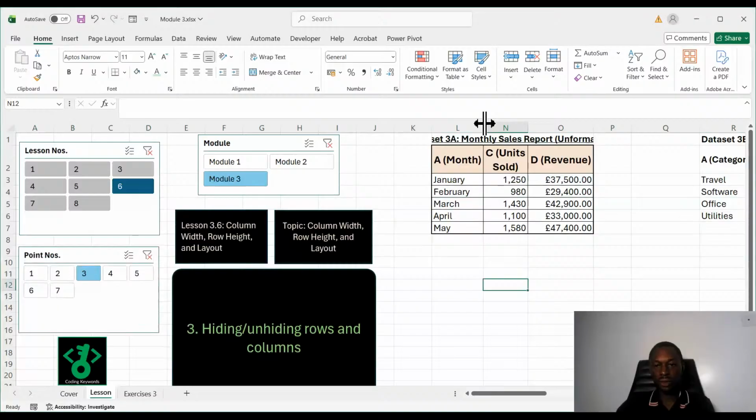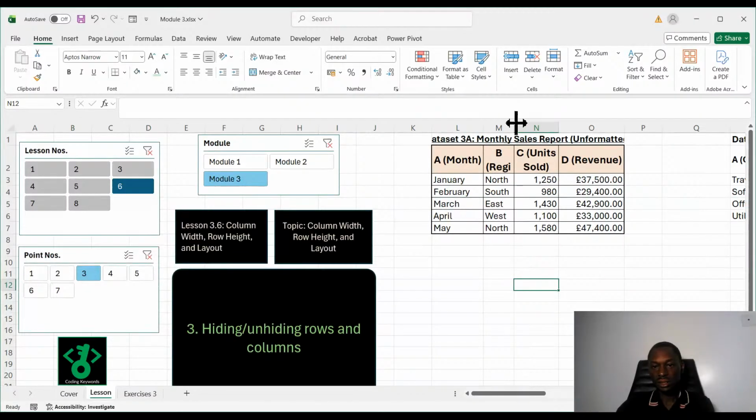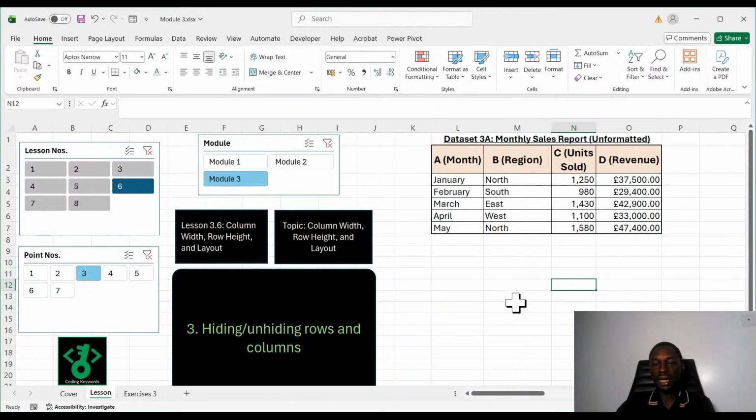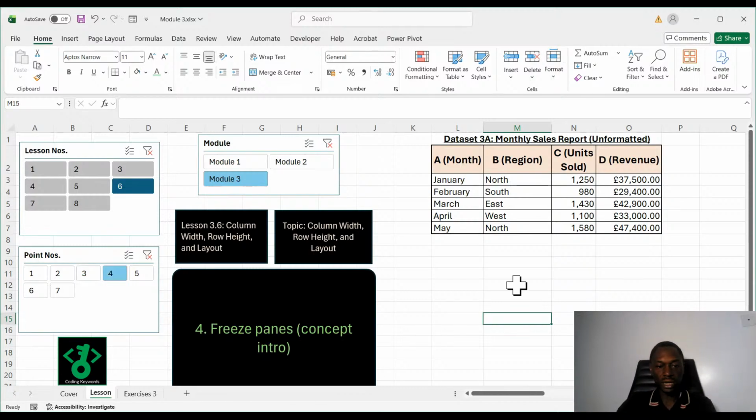Then I can unhide it, or I can expand it manually. We also have those commands available here, hide and unhide. Like we saw, we have several ways to do the same activity in Excel.